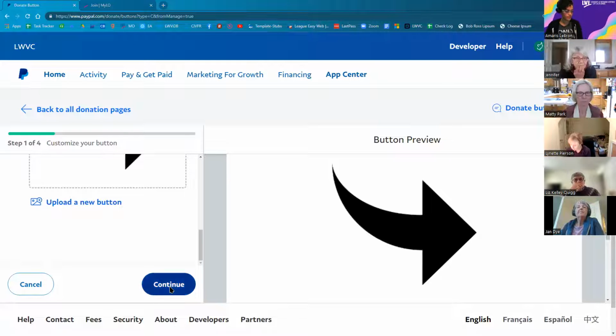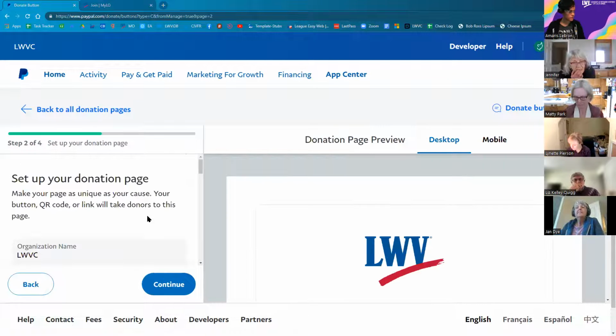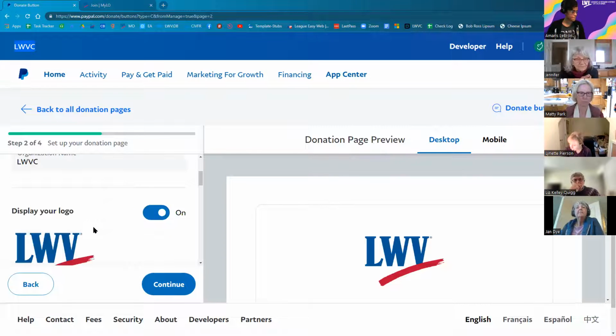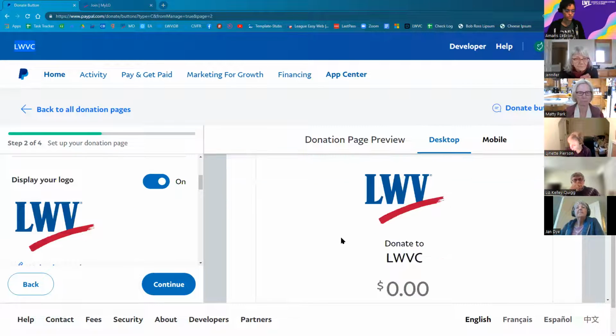And let's go ahead and see what is next. I think that it will give you options. Okay, the organization name is just taken from how you set up your PayPal business account. You can display your logo. This is once the person clicks on that payment button. My payment button is the big black arrow.